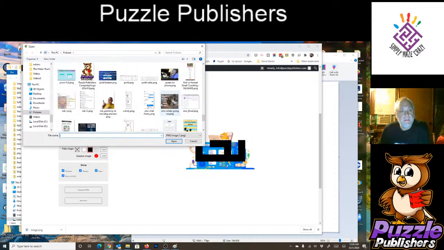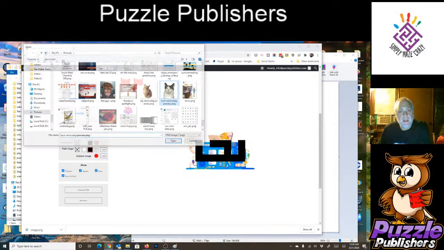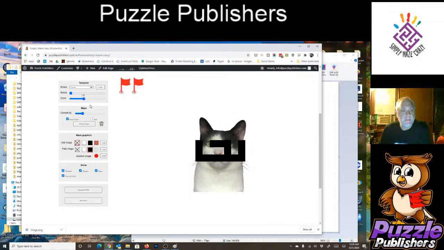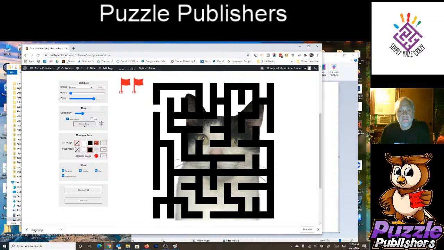No, I don't. Also, make sure your images are big enough. I'm going to go find that Sasquatch again. Oh, I know what I forgot to show you. See, the reason it's rendered over top is because the kitty here does not have a transparency around him.